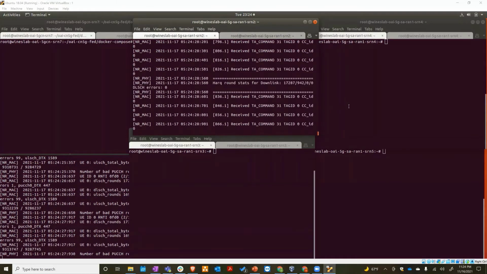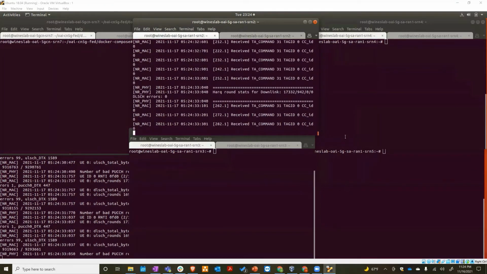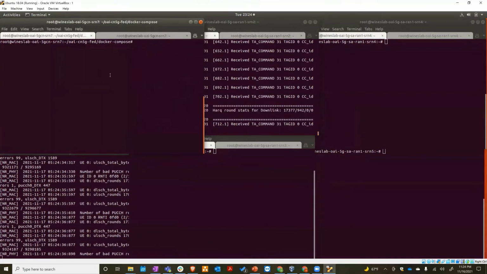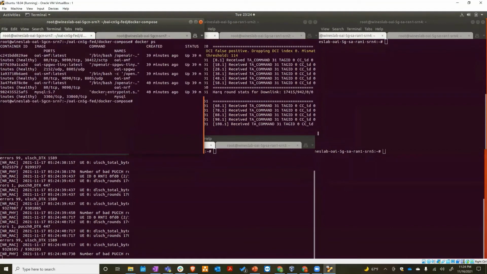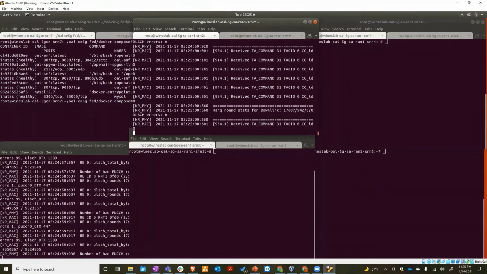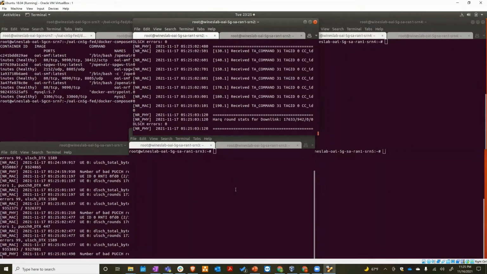So I have opened 3 more terminals to 3 other SRNs here. We have the core network already running here, and we were running the gNodeB. And there was one SRN where we were already running the UE.